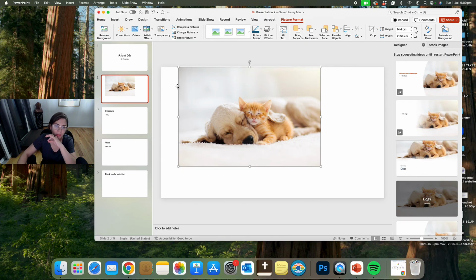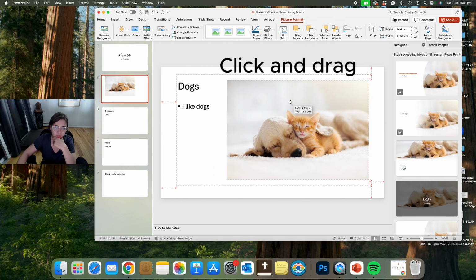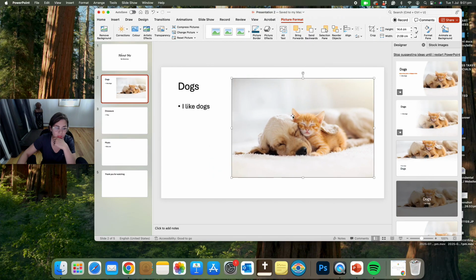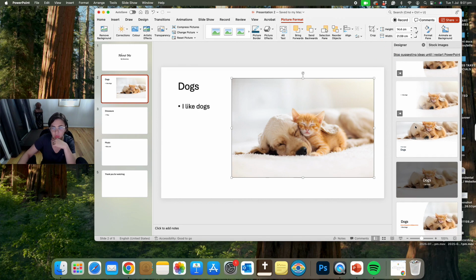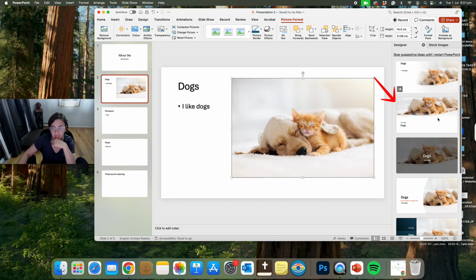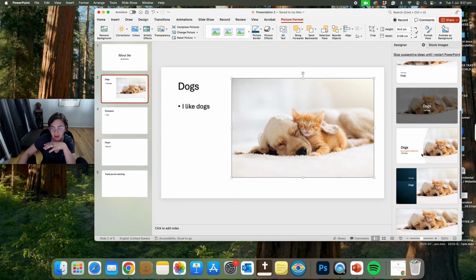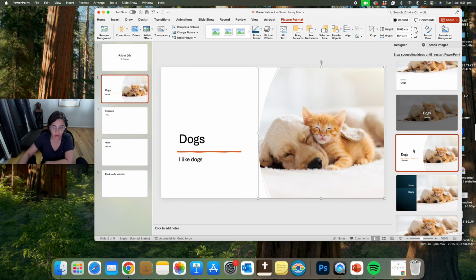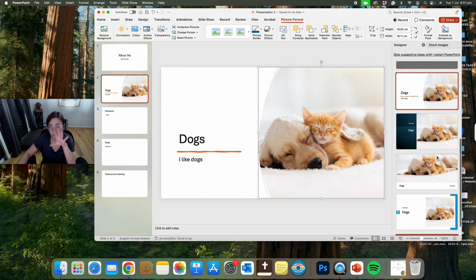So I'm going to make sure the whole box is highlighted, and it kind of shows me that I can move it with this little plus with all these arrows, and now I just move it to where I want it to be. One thing that I like about this new update is it gives you a designer option where it shows you different things to include. So if you wanted it to be in the background, you wanted it to kind of have this cute little style, feel free to click it. If you don't like it, click a different one. I'm happy with this. I'll move to my next slide.